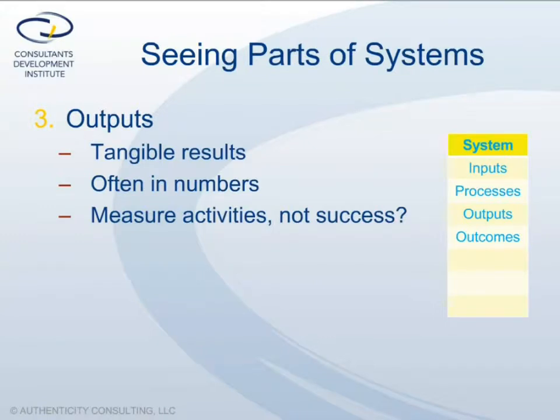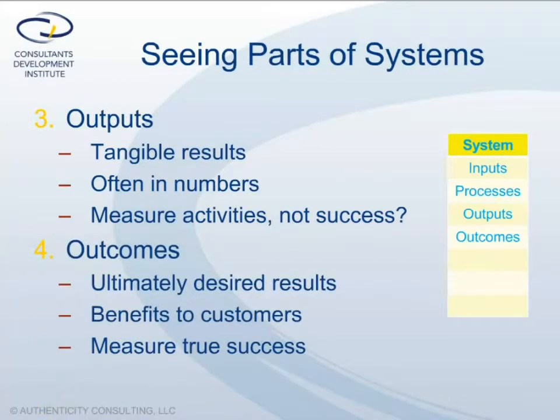Outputs are often mistaken to indicate the success of an organization or of one of its products or services. For example, educators might assume that a program must have been quite successful because it graduated or trained a large number of students. However, that is not always a valid assumption. The success of that program should be measured by how much the students actually learned, not by how many got trained. That leads us to looking at the next part of the system, the outcomes.